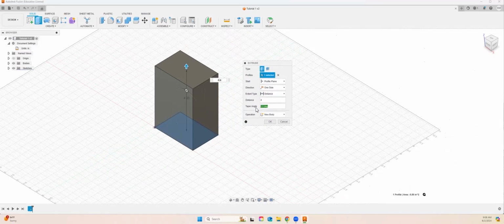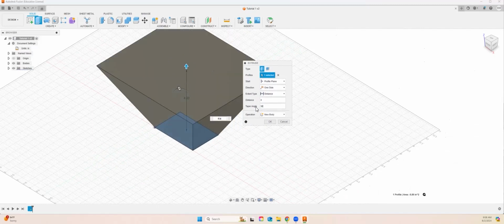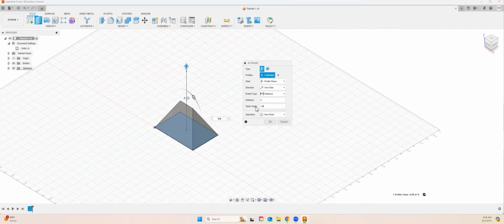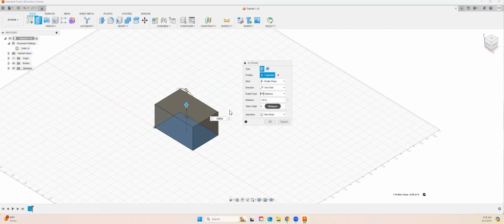You can also play with the taper angle. So if I do something like this, you can see it opens up. Let's say I want to taper up, or let's say I want to do -30, and you can see it makes kind of a weird shape, right? So it's up to you if you want to play with this. Of course, the higher you go, you can see how it changes. So let's say you want an irregular shape, kind of like a trapezoid or prism. You can play with the taper, but for now, I just want no taper, so it's 0, and I want this to be 4 inches.